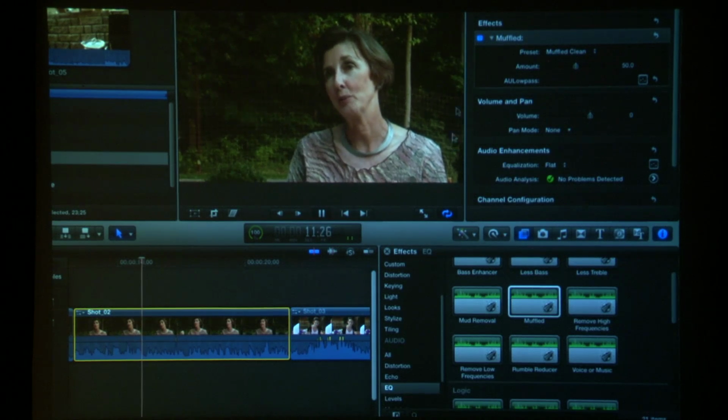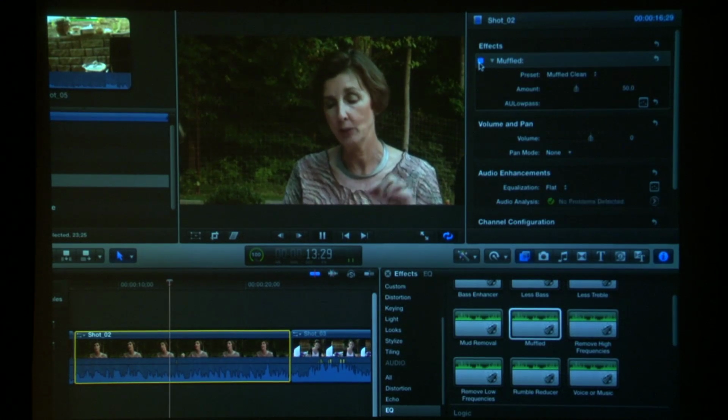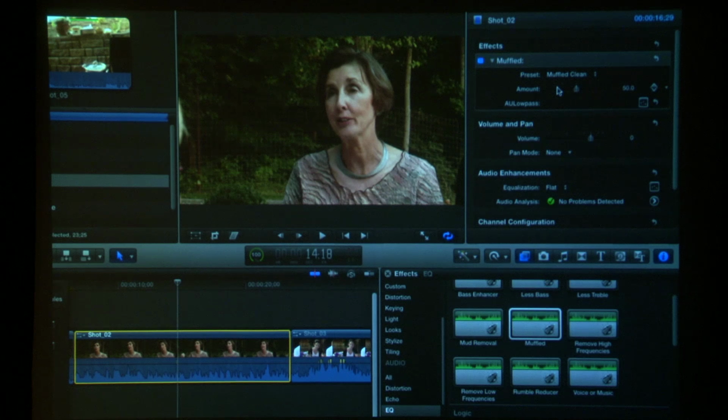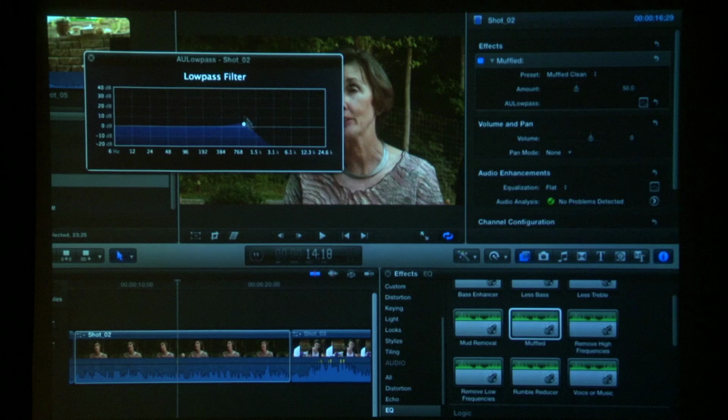Offset by the Merlot balsamic reduction, and then the green tomato. There's the muffled. But so like there it is. We don't really like that muffled. Of course, there may be some presets, but you can also go in there again, see that little icon, and then here is the low pass filter that's being applied, and we can customize that and make a much more precise adjustment as necessary for our particular case.